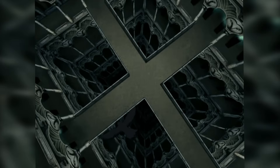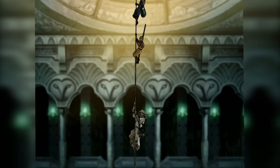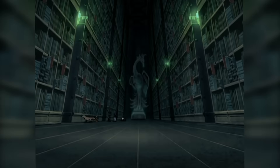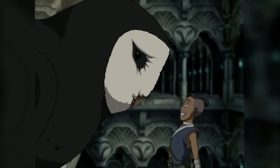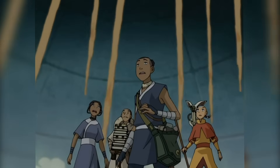The layout of the library orients itself around a square-shaped atrium that spans many stories tall, connecting each side of the building with crisscross footbridges. The atrium is wrapped with closely spaced columns and trefoil arches adorned with the face of the building's keeper, Wan Shi Tong. We see some really tall library stacks — over 30 feet high — and a domed roof planetarium that Sokka was particularly interested in. The big bird spirit didn't like that, and perceiving this as a misuse of knowledge, he started a tremor that began to sink the library deep into the desert in an attempt to preserve his knowledge and trap the gang.